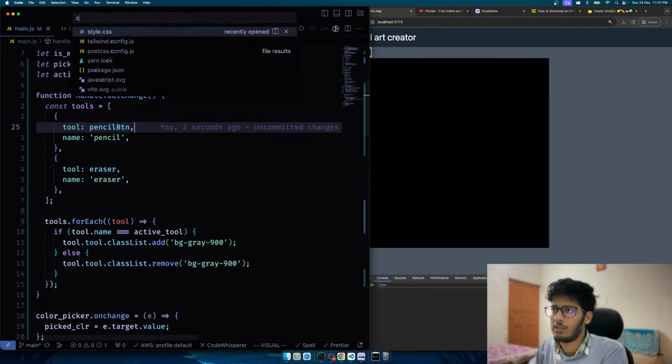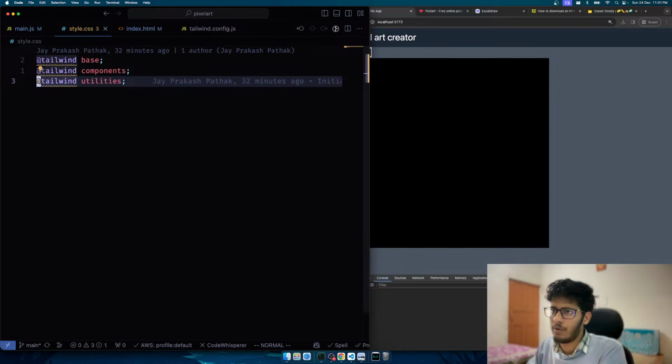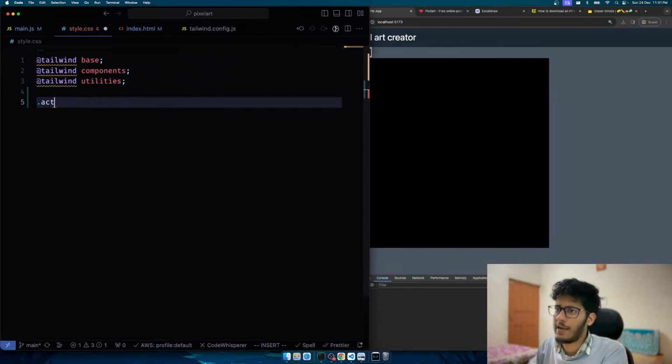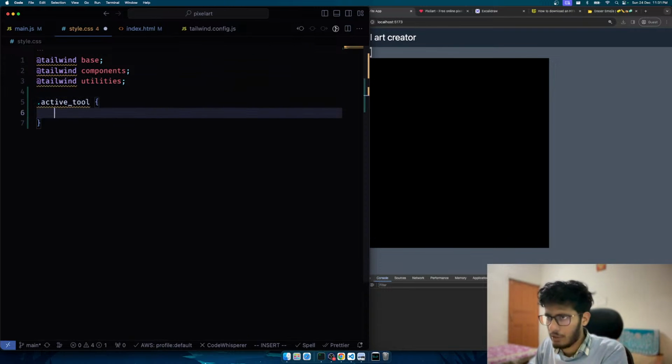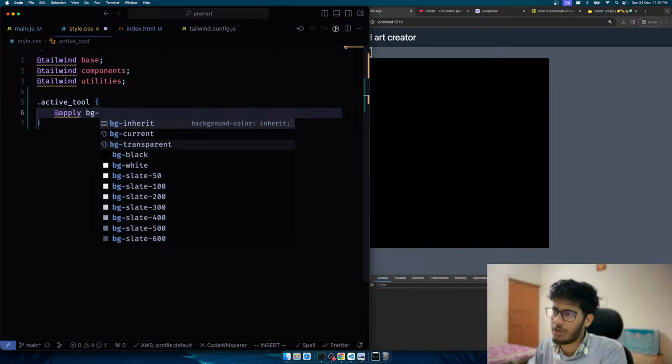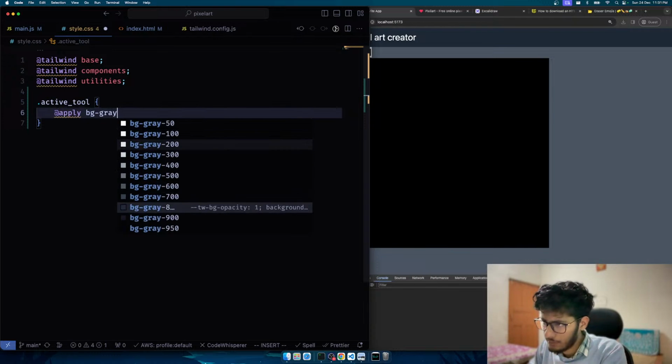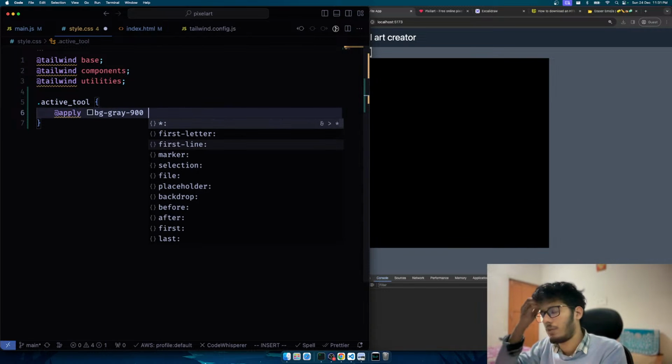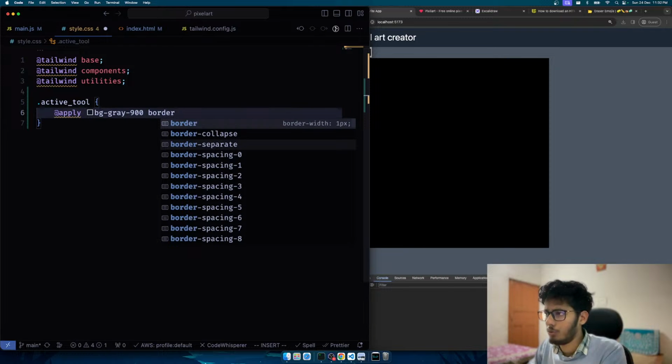So we have a .css file, and then what we can do is we can say .active-tool, and then we can apply bg-gray-900, and then we could have a border, and then we can have a border white.